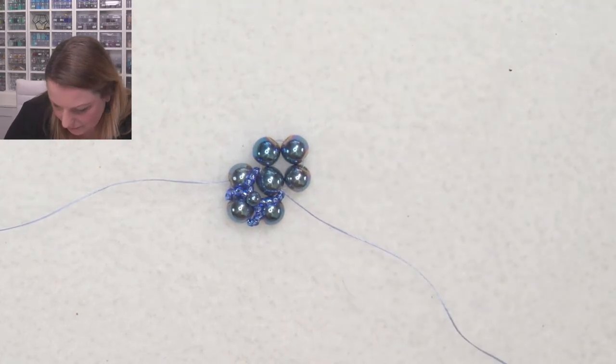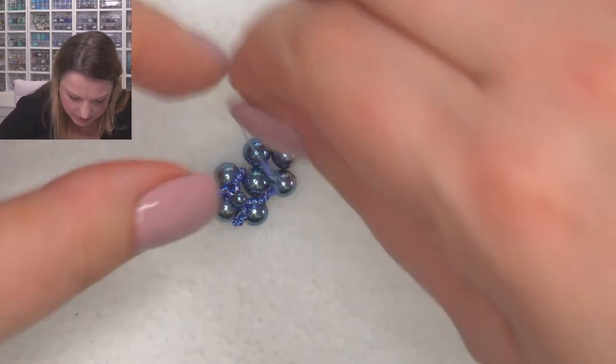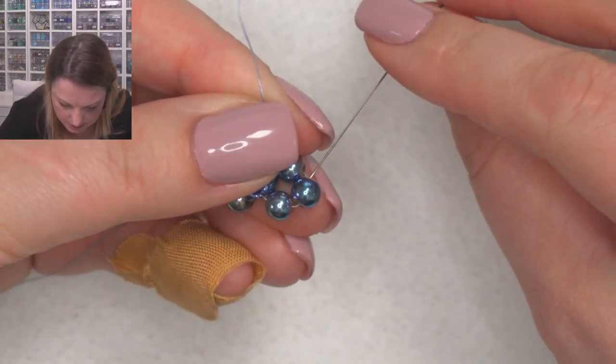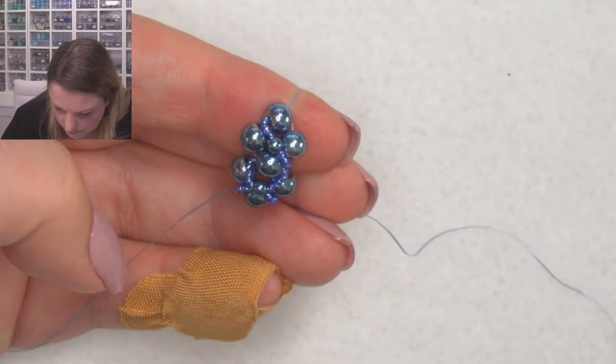So I'm picking up 4 seed beads at a time. I'm using size 15s, taking it down. Again, I want to cross over, so I'm exiting on this side, and I'm going to come from the other side. Just pick this up, come through the bead. And then I think 4 is the number.